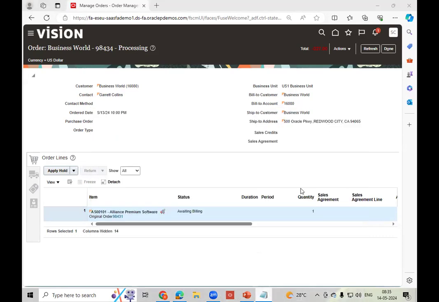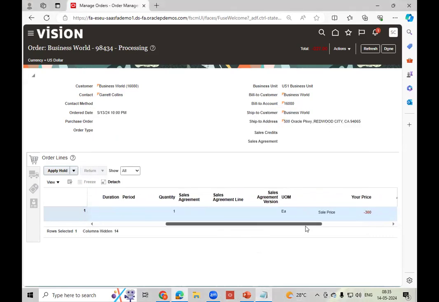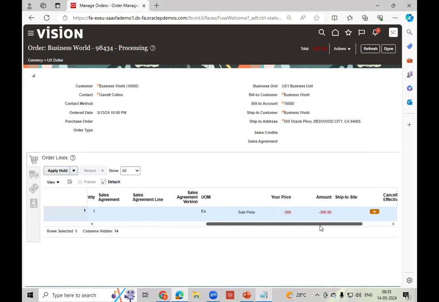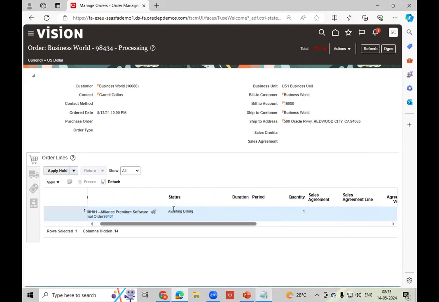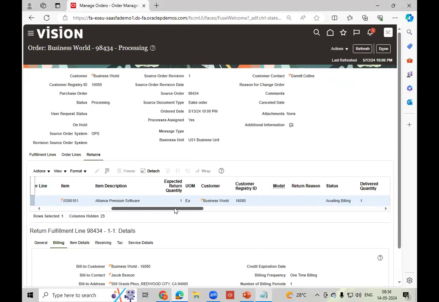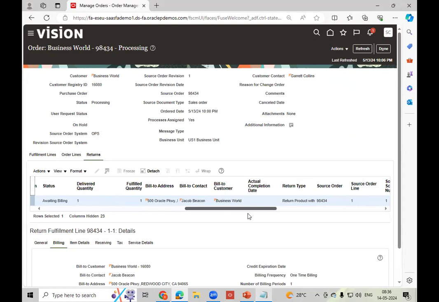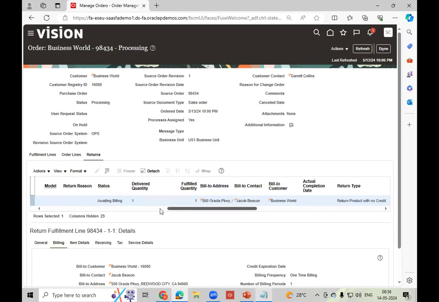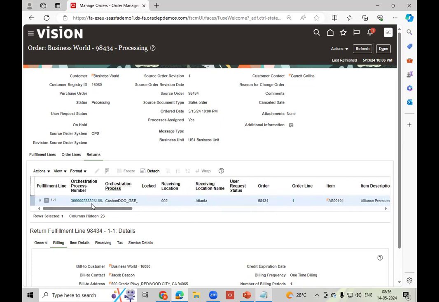I had selected the line type as return product, return product with no credit I selected. Also, it got awaiting billing.